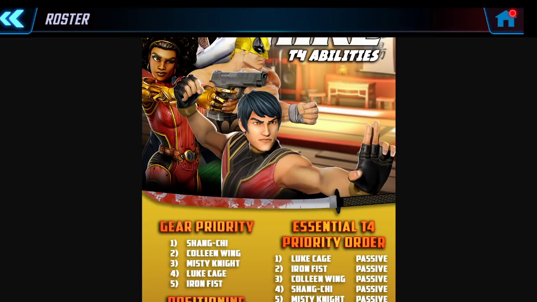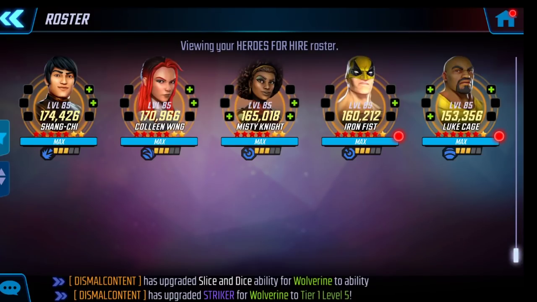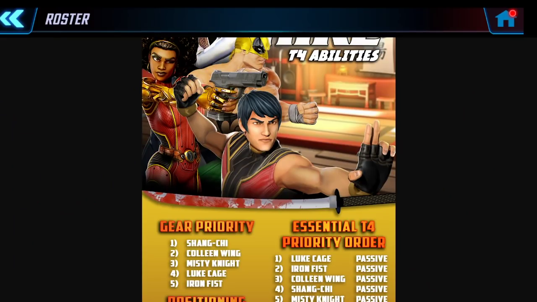So for example, when you look at a team like this, sometimes these two characters, Shangshi and Colleen Wing, will just get you to a point where the enemy can do almost nothing, can't even get started. So I think that is really what you want to do. Now, obviously against Weapon X it may be different, but for right now.